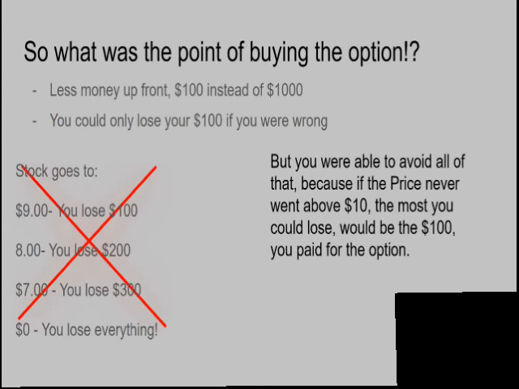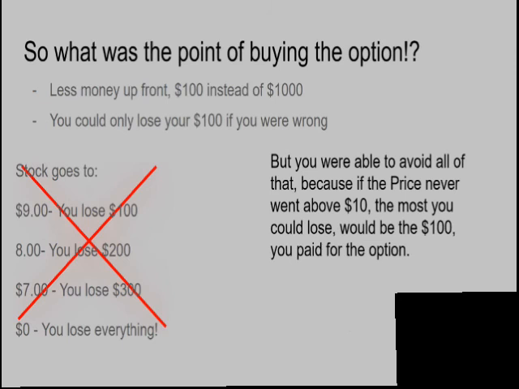It never did. He made a bet when he sold it to you that the price is not going to be over $10. You made a bet that it's going to $12. So you paid him for that option to be able to buy it from him at the current price on the 1st of January if it went up. It didn't go up. The deal's done. He gets to keep the $100, but all you lost was $100.